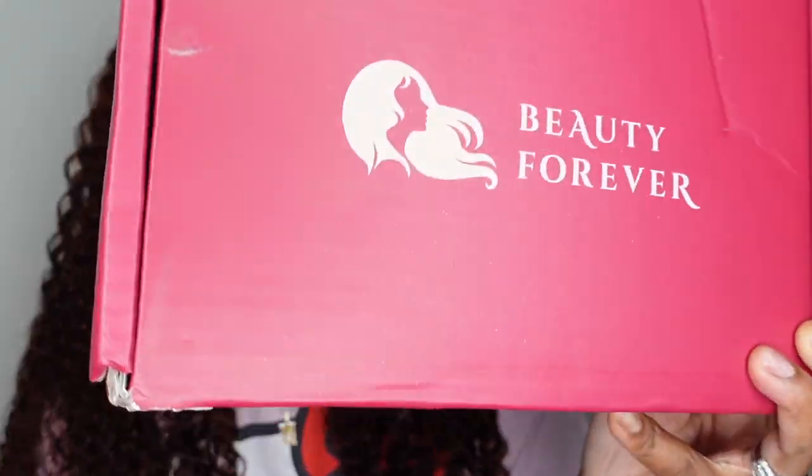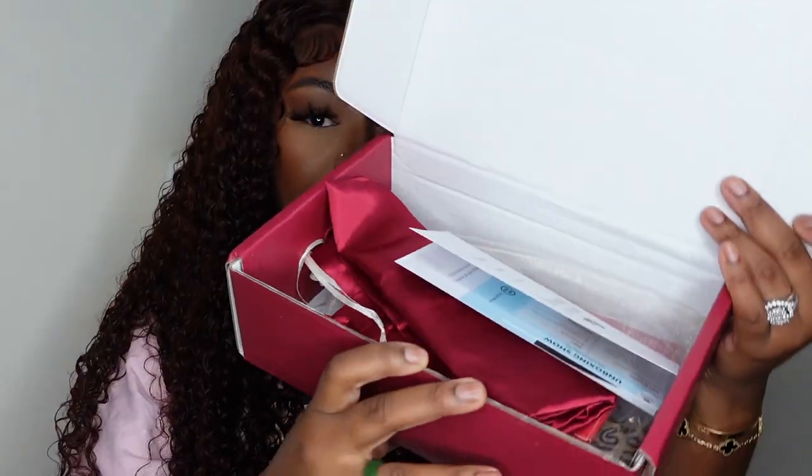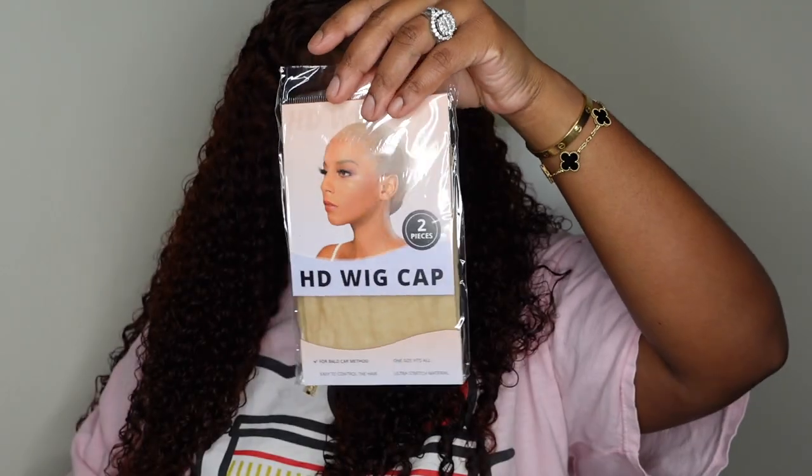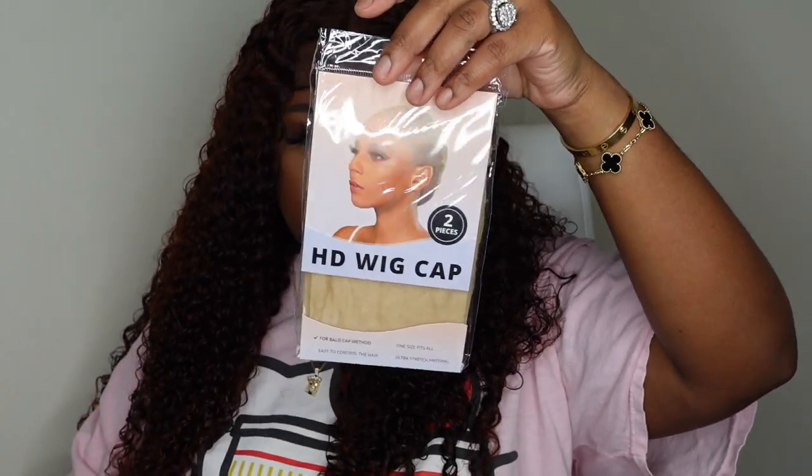Here also is the packaging from BeautyForever. They did include some language in the box. They also included this dust bag as well as some more goodies. Here is the HD wig caps they included. Again, I can't wait till those come into a darker brown.